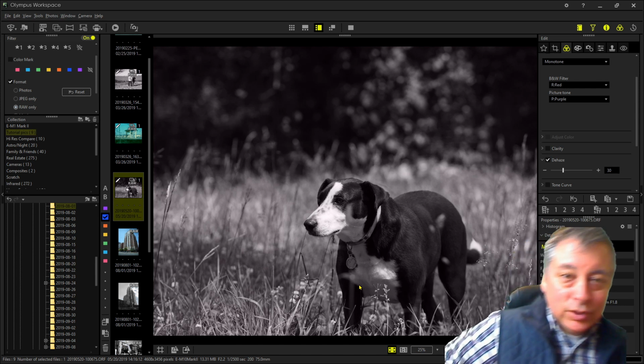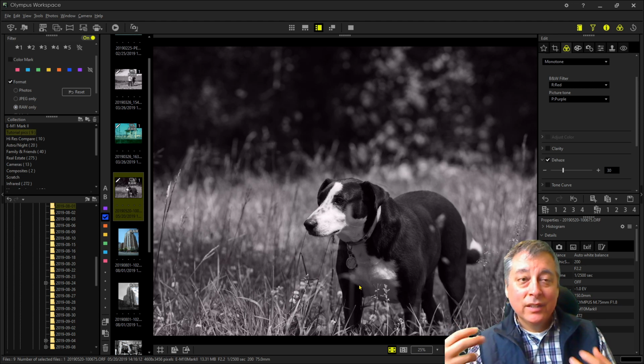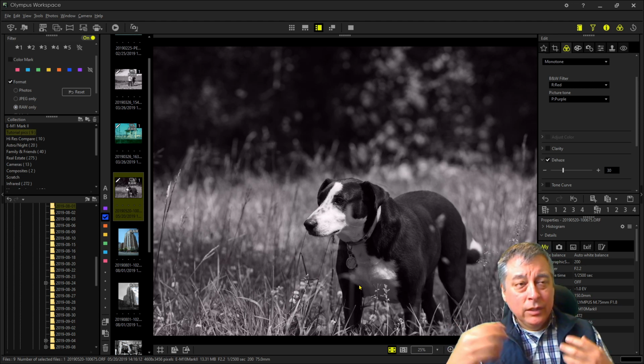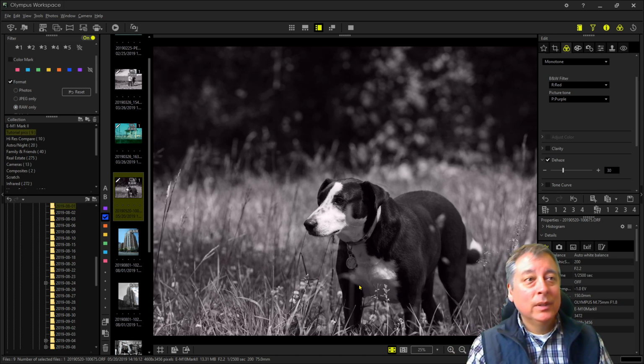Now there's a couple other things you can do. If there's a batch file that you use all the time or particular settings that you use all the time, you can save this into Olympus Workspace without having to load and reload these all the time. All I have to do is, there's 2 sets down here. There's set 1, 2, 3, 4, and then there's a set 1, 2, 3, 4 here on the right. Now these first 4 numbers here are saving the settings that you had. The 4 numbers on the right side here are recalling those things that you saved over here.